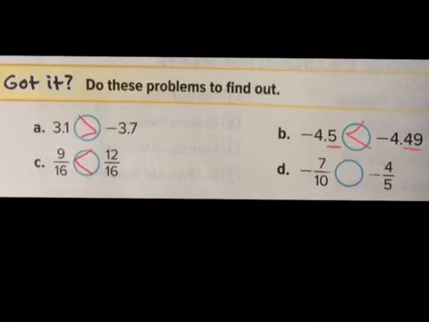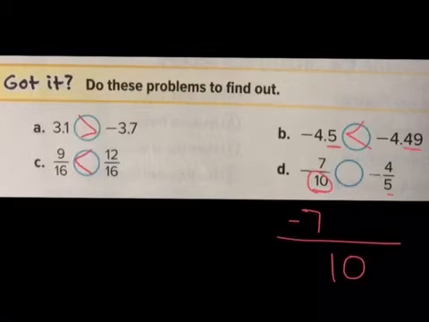And finally, we don't have a common denominator here, but we can tell that it's 10. They're both multiples of 5. I didn't have to do anything to this 10, so I do nothing to the negative 7. And what did I do to this 5? I doubled it, so I must do the same to the 4, and it becomes negative 8. This number is a larger negative number than this number, and a larger negative number has lesser value. Don't forget that. So there we have it.